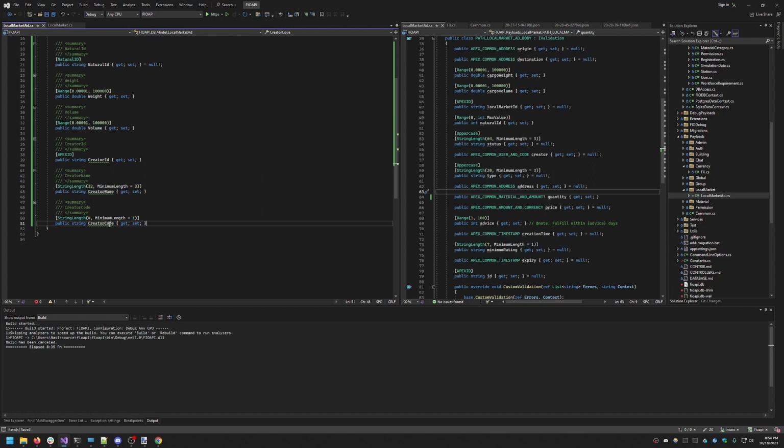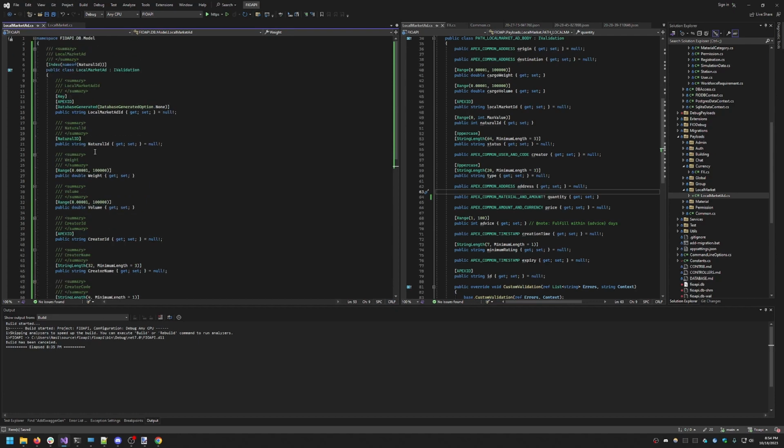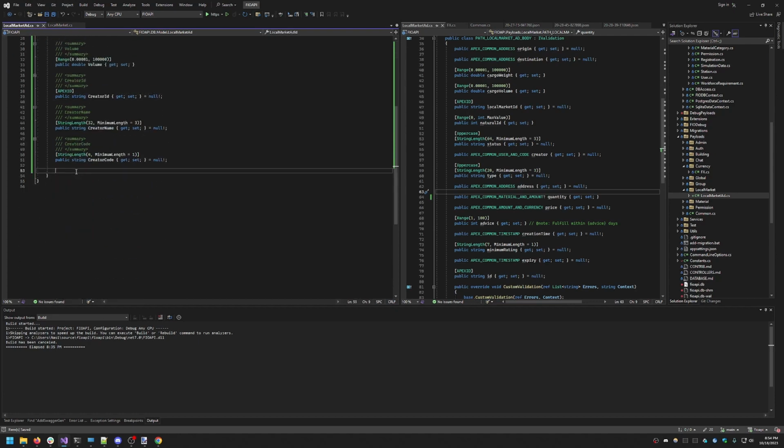So we're going to do. What's this complaining about? Oh, let's do that. So creator code, creator name, creator ID should always be valid. Weight and volume should always be valid. Natural ID. Okay, all these should be fine. So quantity.